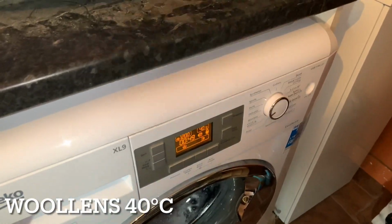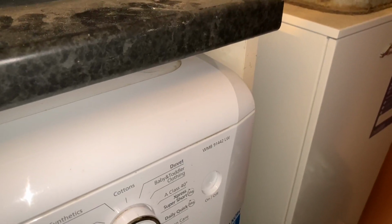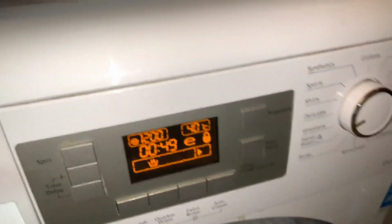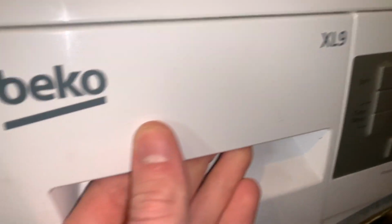Right, we've got the Beko WMB91442LW. Okay, my nan's main wash from Woollens. It's a bit grubby. It needs a good clean.